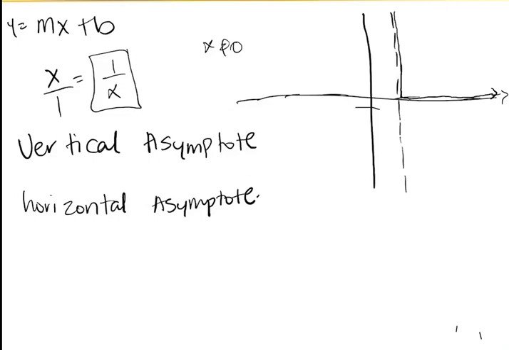We also have points that are called our invariant points. These are points that are the same for both our linear graph and our reciprocal graph. So we're going to be taking linear graphs and turning them into reciprocal graphs. To find our invariant points, we're going to set y equal to 1 and y equal to -1. Don't worry if this all seems confusing. We're going to get into examples.